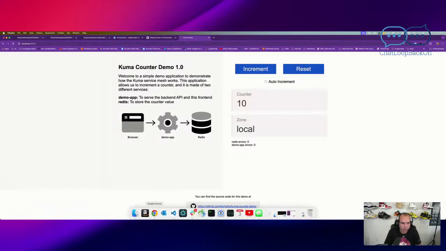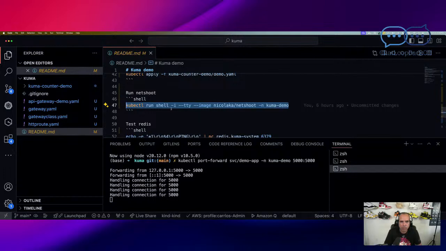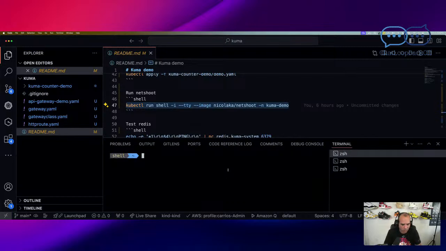We can also use one tool that I like to use, which is Netshoot. I was going to use Netshoot to do a curl from Edge to have traffic from something to HTTP so we can see some of the observability. So for this, I should be able to create this pod using Netshoot, which I actually use a lot to troubleshoot networking things, and I also use it to do demos.